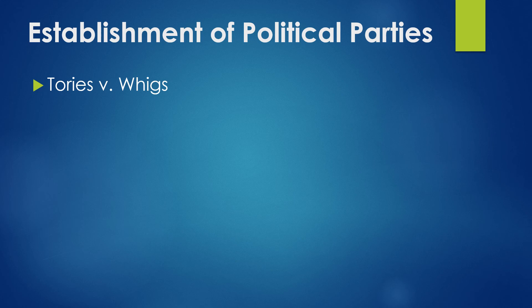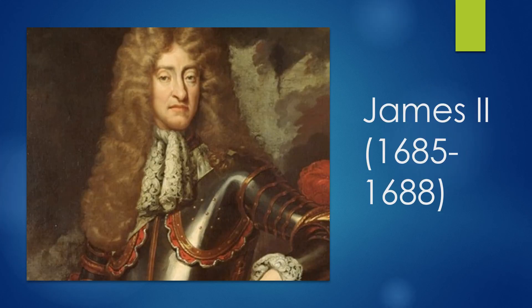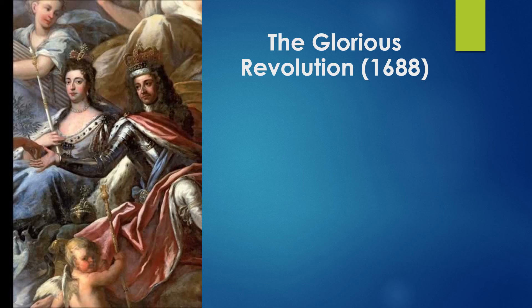However, James became king in 1685 and those plans didn't quite work out. James was very openly Catholic, ignored Parliament, and proclaimed ideas of absolute monarchy. Parliament was willing to tolerate him, basically feeling he would croak soon. But in 1688, James had a son, meaning James III would be next in line — another 50 to 70 years of Catholic rule. That was too much for Parliament. They invited James's son-in-law William of Orange and his daughter Mary to overthrow James. The event known as the Glorious Revolution occurred in 1688 when William and Mary came back.